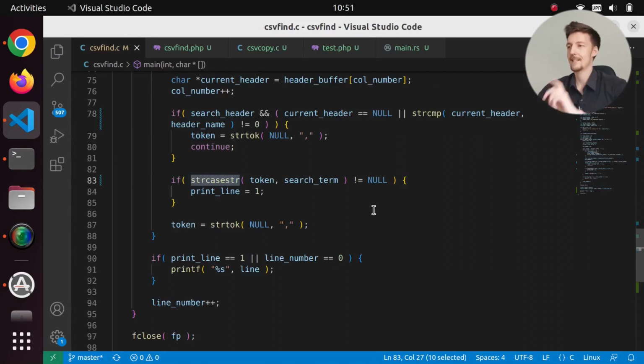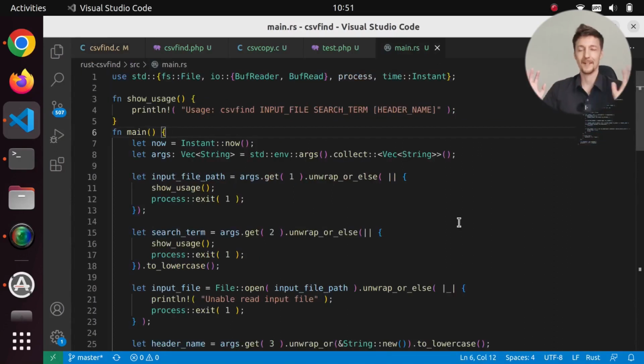But anyway, let's get to our Rust code. So again, I'm a complete noob in Rust and C, so it might not come as a surprise that my code is slower than PHP. Now with C, of course, that was a very stupid mistake that I had. But in Rust, I have not found the solution for this.